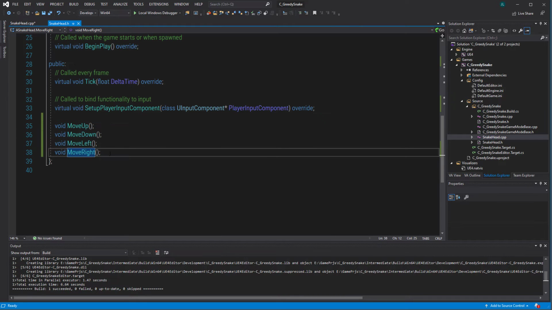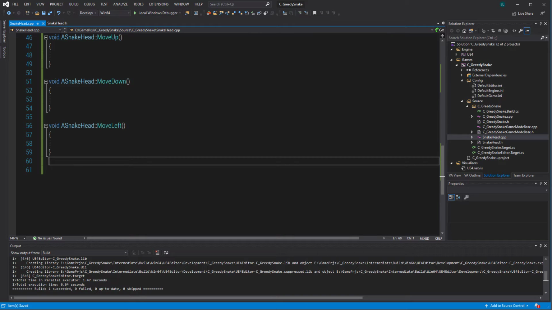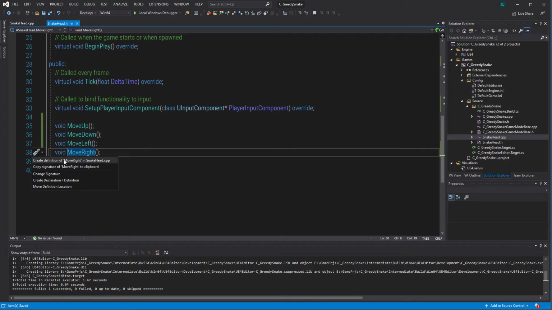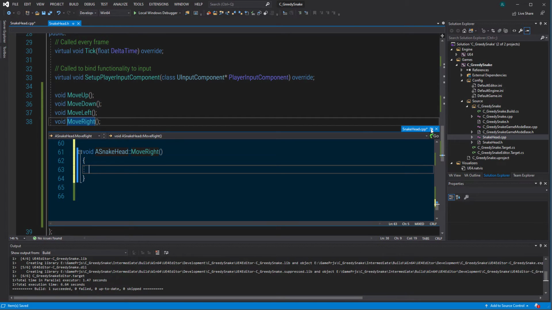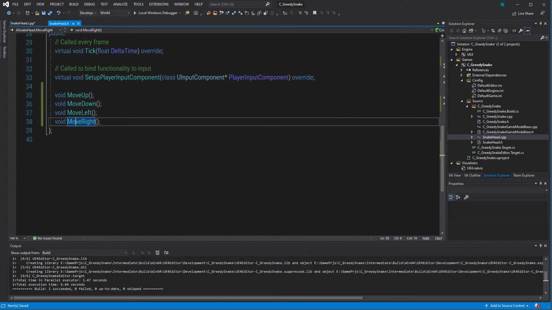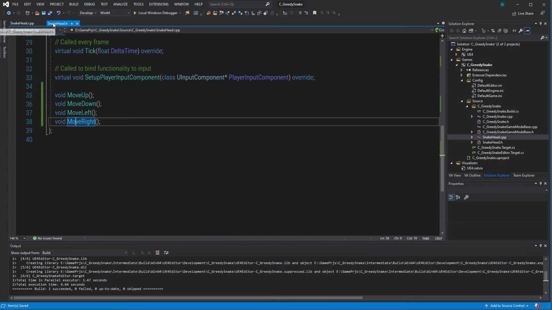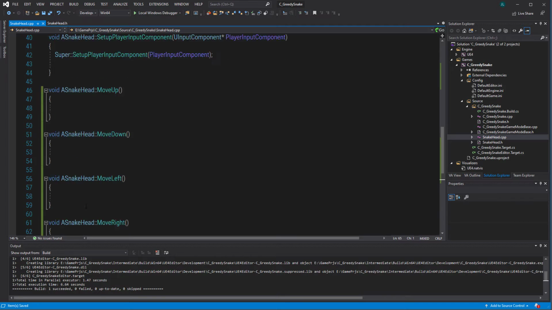Of course, Visual Studio does something similar for you. Let me delete that MoveRight. You can also ask Visual Studio to do it for you. You can right click and say Quick Action and Refactoring, and then Create Definition in the CPP file. That pops up something like this, which is basically a little preview of what's in this file. You can close it, go to the actual file, and see it's added in there too. So Visual Studio can do that. It's a little slow compared to Visual Assist.